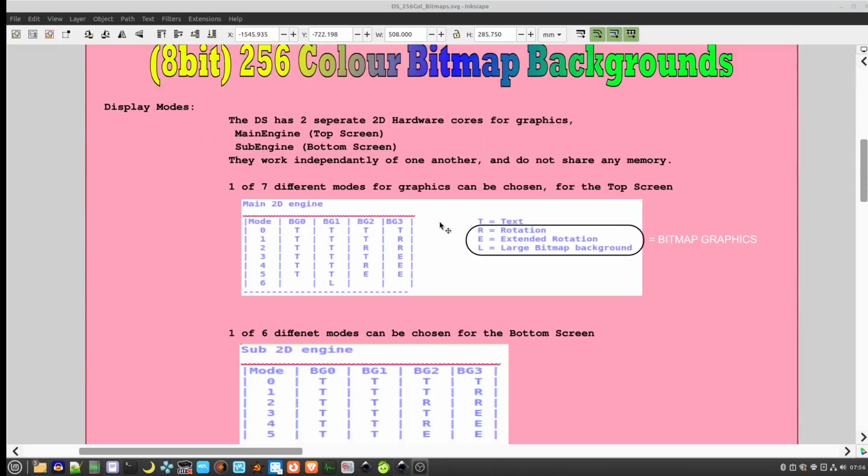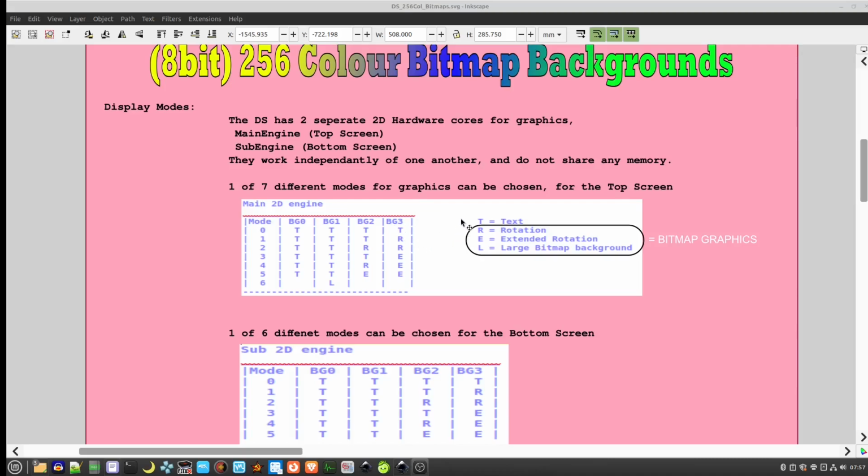If you've seen some of the other videos, you'll see me go over the different screen modes for both the top and the bottom screen, known as the main engine for the top and the sub engine for the bottom. The top screen has more graphics modes than the bottom screen and has the ability for a 3D layer as well, which I won't go over in this video.